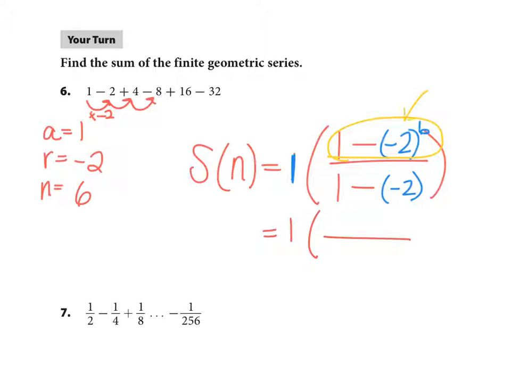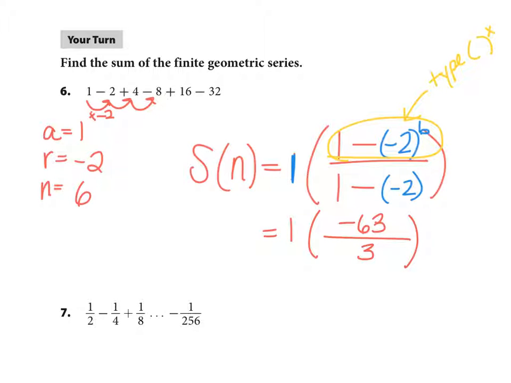I am going to use parentheses, so you may want to make a note to yourself that you do want to type the parentheses with the exponent on the outside. So make sure the exponent is up there on the outside. When I did that in my calculator, on the top I got -63. And then on the bottom, you don't even have to use a calculator for that. That's going to be +3.